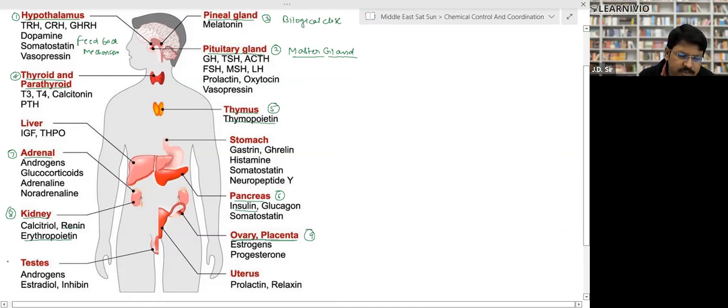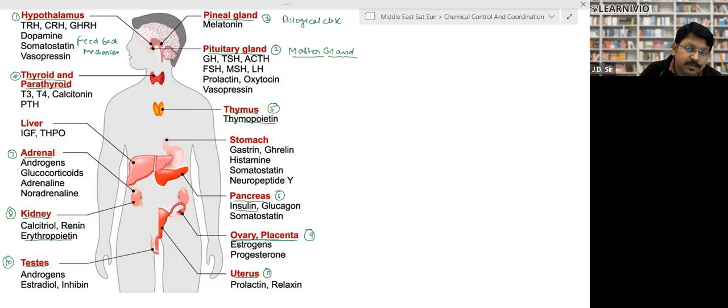Next, there is the testis. The testis is also a gland that produces hormones which are responsible for sperm formation and maturity of the gonads. The uterus is also a gland which secretes a particular kind of hormone during birth. These hormones are called birth hormones: prolactin and relaxin, right? So this is the endocrine system of humans. Take a screenshot and please draw it in your notebook. Right? Clear?